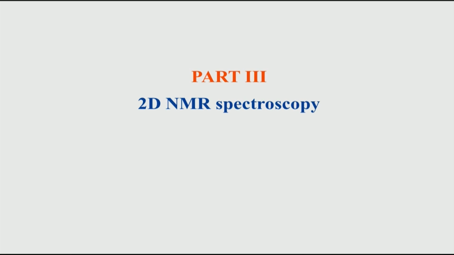Here we are going to see how a 2D NMR spectrum is recorded, what are the basic principles involved in 2D NMR and how it can be interpreted, and also in the last part of the course we will be looking at how we can use 2D NMR for different applications. Typically, 2D NMR is very useful in the case of organic molecules, and also in the case of peptides, which are made up of amino acids. So, we will see that in the last part. Right, we will now get started with the 2D NMR basics.